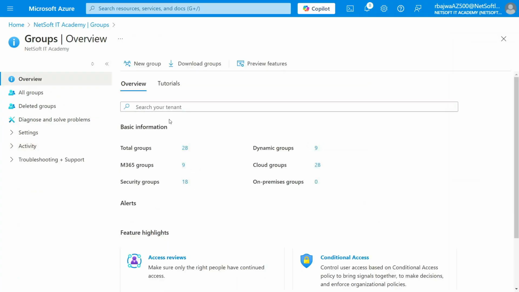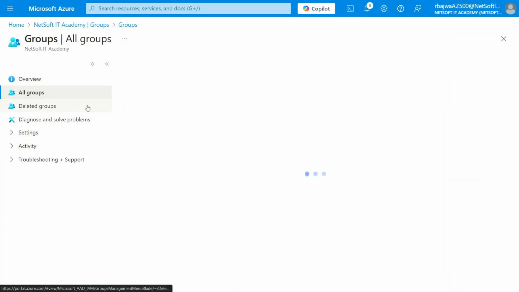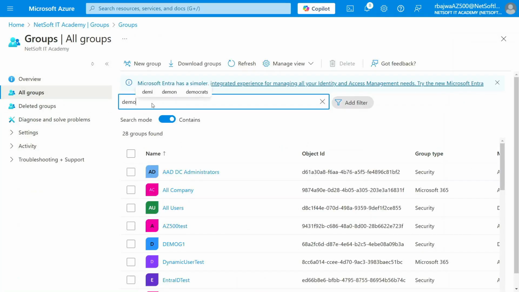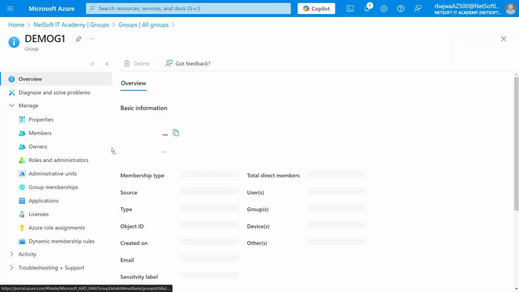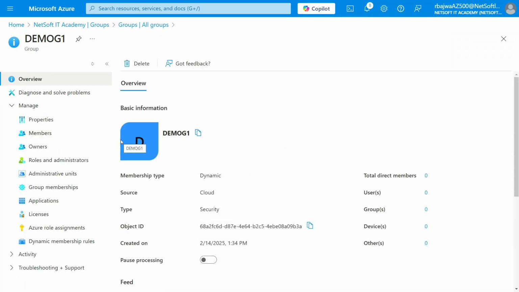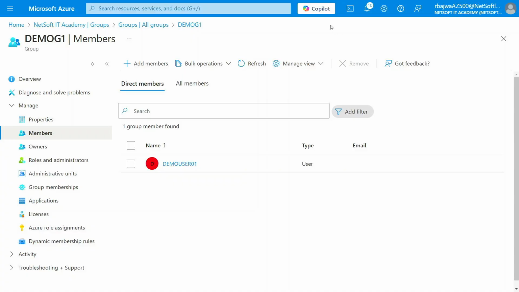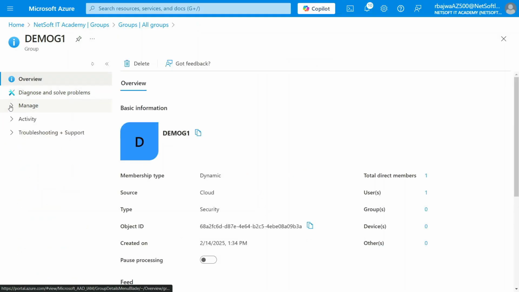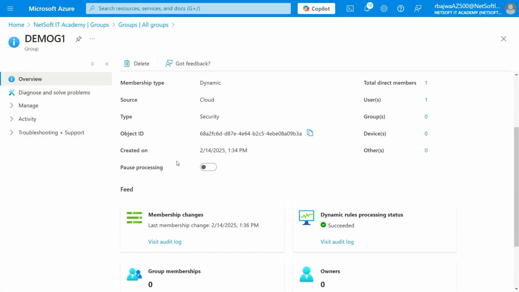I will go back to the group. And I will give it some time. It might take some time to scan all the users again. And here we go. That user is there automatically. But if you are not able to see the user, you can also try this trick.